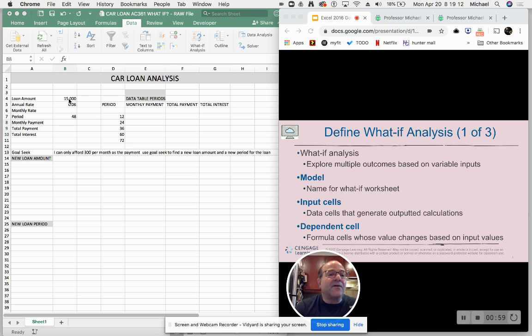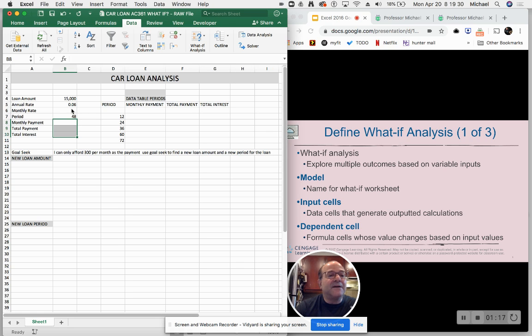So let's look at our loan here. It's $15,000 and an annual percentage rate of 6%. So the first thing we need to figure out is the monthly rate, because we're paying this back over months. So every month we have to make a payment. So therefore the interest rate is really based on a monthly payment. So pretty easy, right? We're going to divide our annual percentage rate by 12, because there are 12 months in a year, and that gives us a monthly rate.